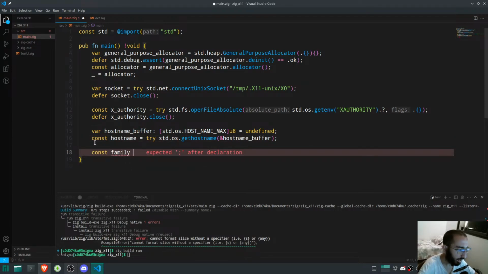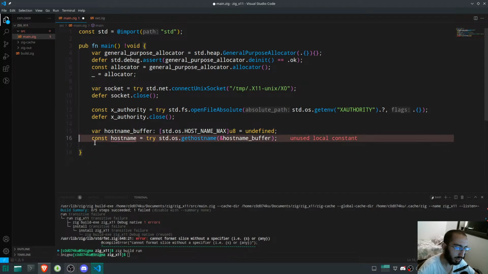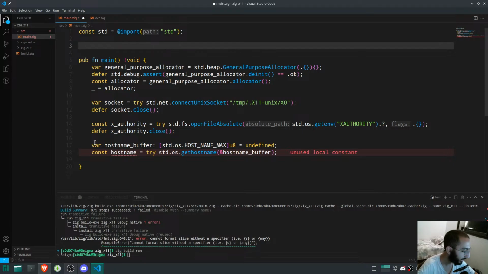So I wonder though if you could just basically make a little struct and then use Zig metaprogramming to actually get all the data for that struct. By the way, this hostname is only for Unix domain socket connection on Linux. On Mac you have to do something different, and for TCP connection you have to get the remote hostname.